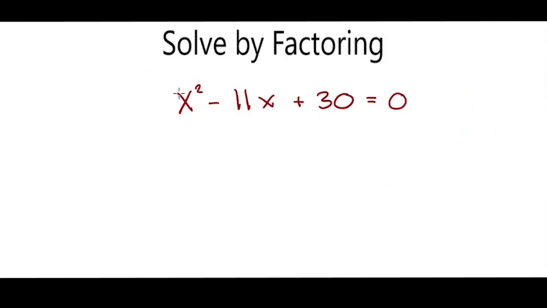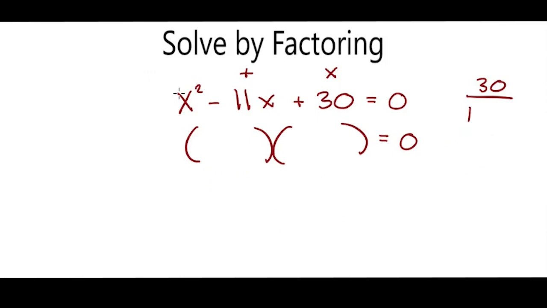So here I have x squared minus 11x plus 30 equals 0. And I need to solve this by factoring. So I will make my sets of parentheses set equal to 0. And now I need to find two numbers that multiply together to make positive 30, but add together to make negative 11. Well, if you know anything about numbers that multiply to be a positive, but add together to be a negative, that means that when I factor 30, both of the numbers need to be negative.